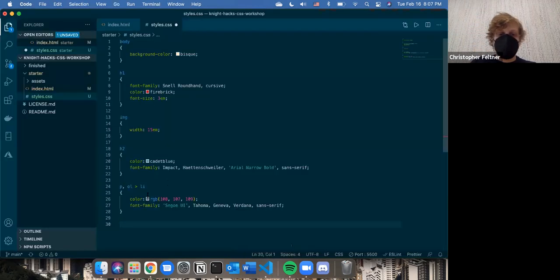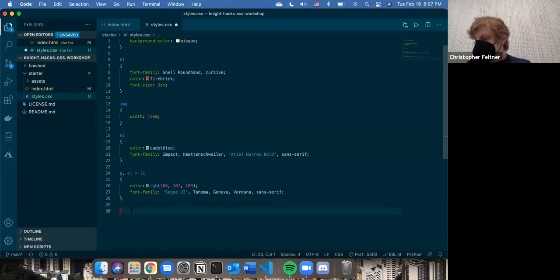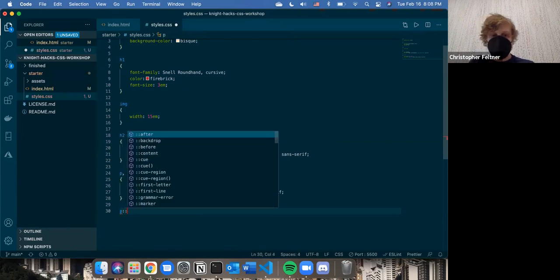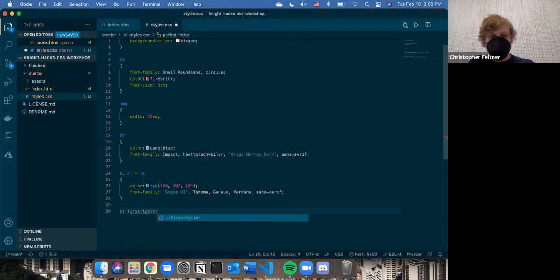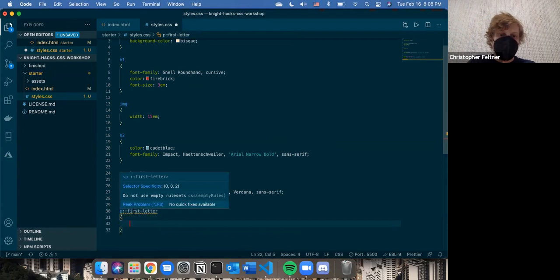So using another kind of selector, and let me show that real quick, and then I'll get onto some of the class selectors. This is called a pseudo class here, and I'm saying that for every paragraph tag, I want to style the first letter of that. This is like a class that's applied by the browser, but you don't have to write yourself.